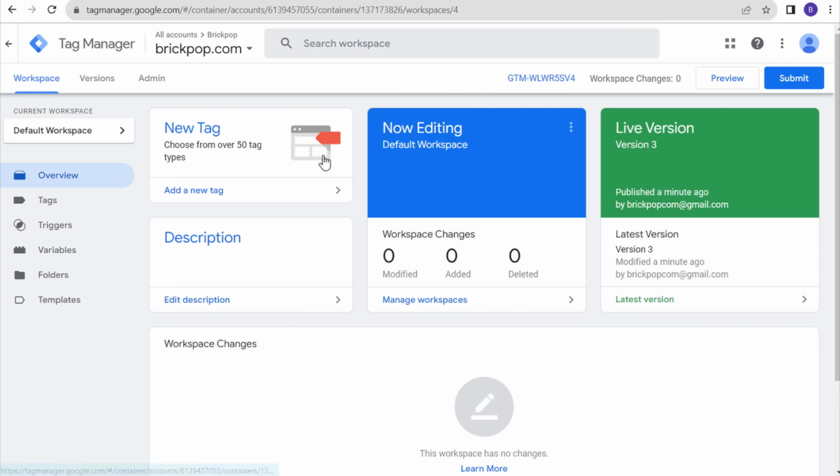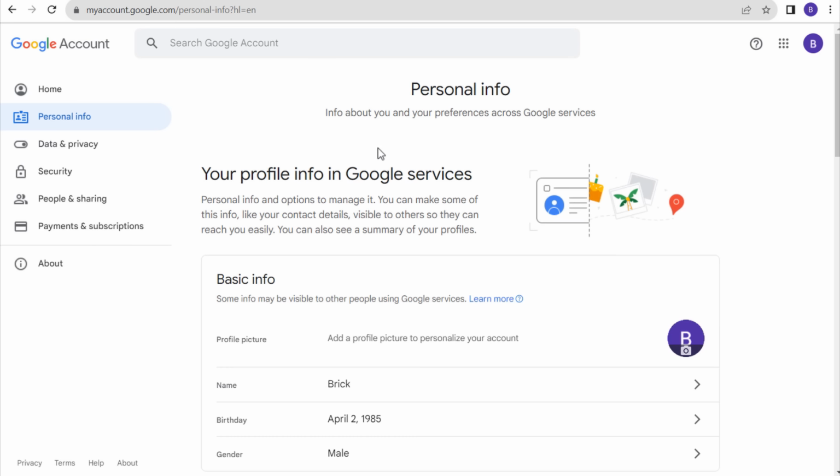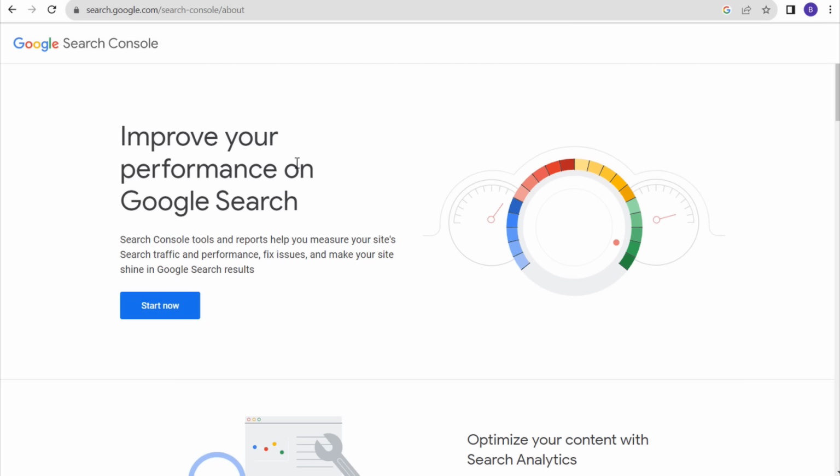We actually don't need to physically be in Tag Manager to do Google Search Console. So I'm going to show you how easy it is to verify your Google Search Console account. Once you install your Google Tag Manager using your Google account, so I'm using my Google account here, what you can do is just set up your account in Google Search Console, and once you enter your URL, it should automatically confirm that they are able to see that you own this website through your Google Tag Manager account.